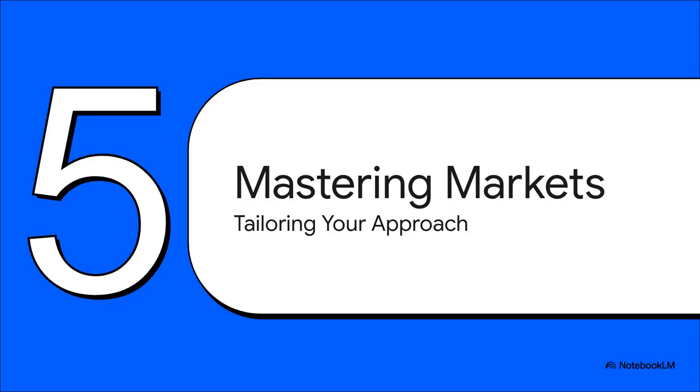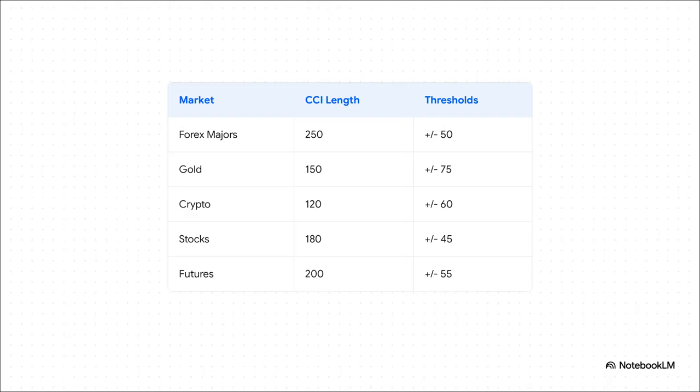All right, but we all know that trading isn't a one-size-fits-all game, right? Every market, Forex, gold, crypto, they all have their own unique personality, their own rhythm. So let's talk about how we can tweak the settings of this indicator to get the best performance out of each one. Okay, this table right here, this is going to be your new best friend. It's your cheat sheet for different markets.